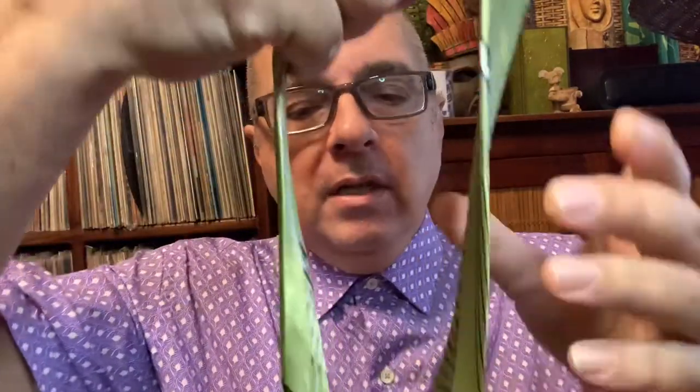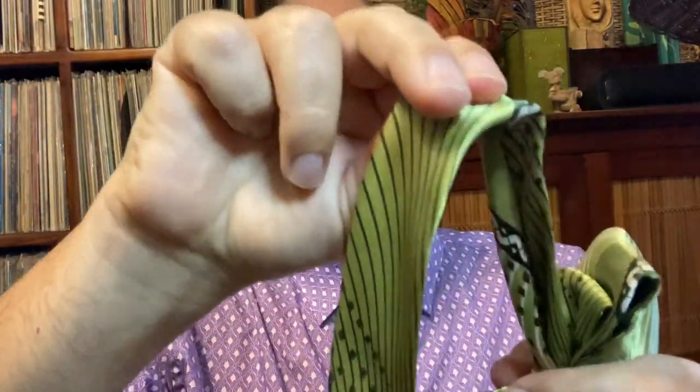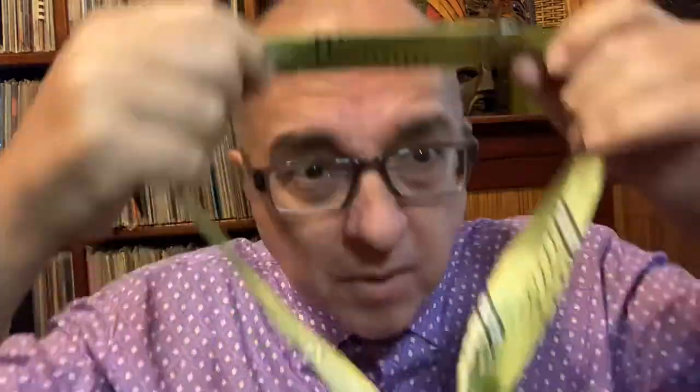So let me take our bow tie, which we have right here. This is going to go around. I might have made this too small for my head, so I need to pull it out. I have rather a large head. Okay, well, that's okay. And you're going to put your collar up and get this thing all situated before you put the collar back down.